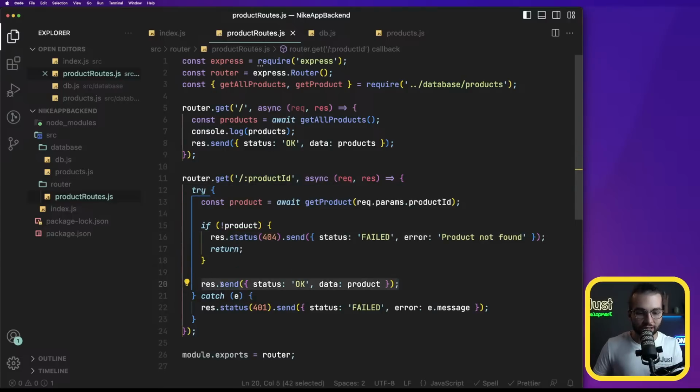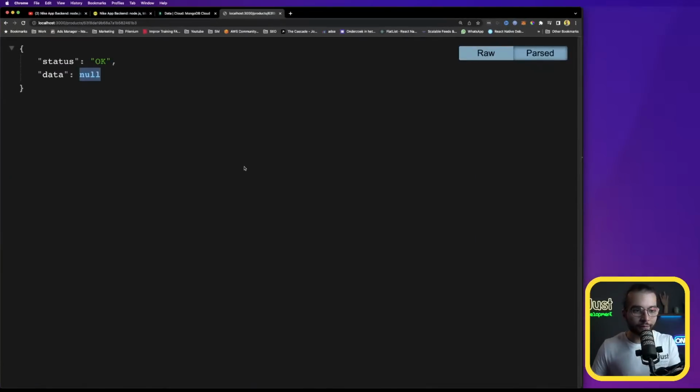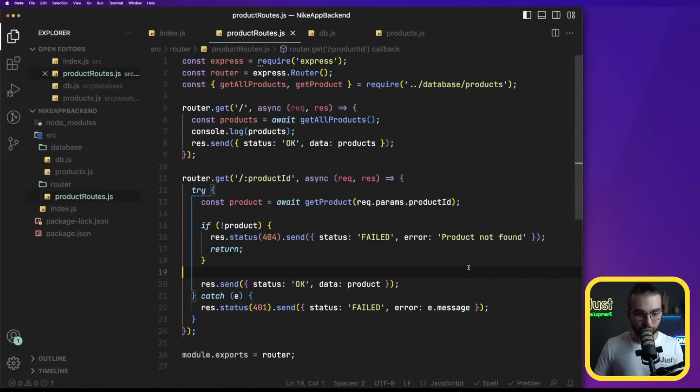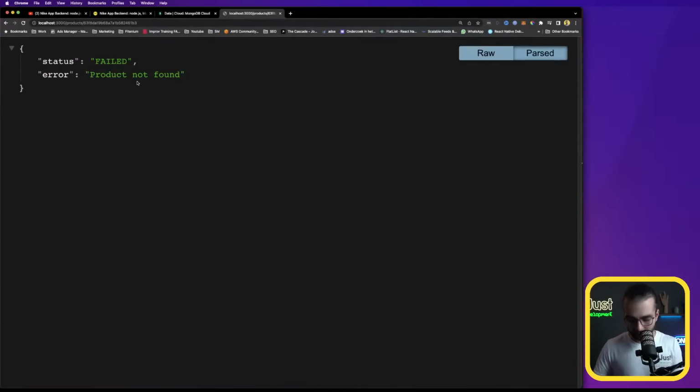Okay, with that being said, now if I use an ID that is not in our database, we should see status failed, the status code should be 404, and the error should be not found, if everything is working correctly. Come on. Yes, product not found.